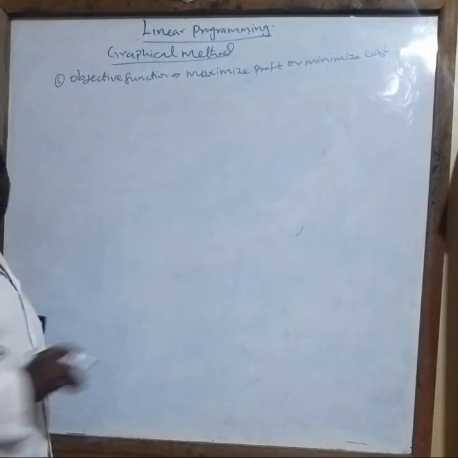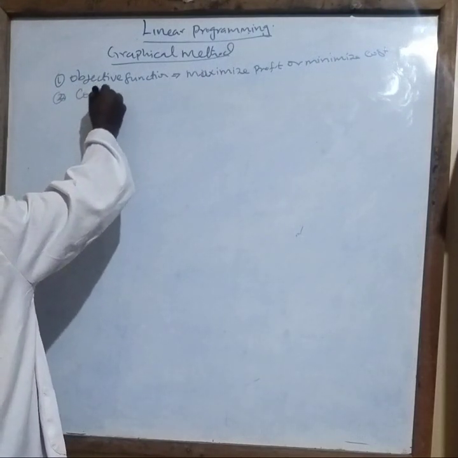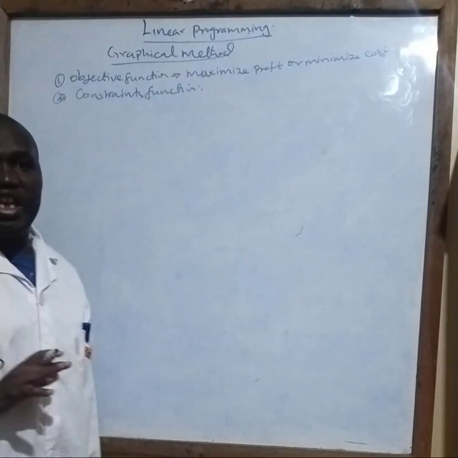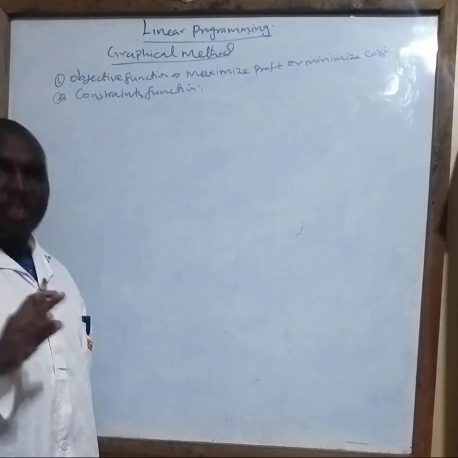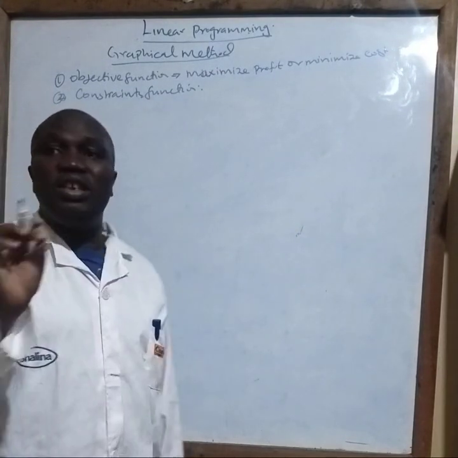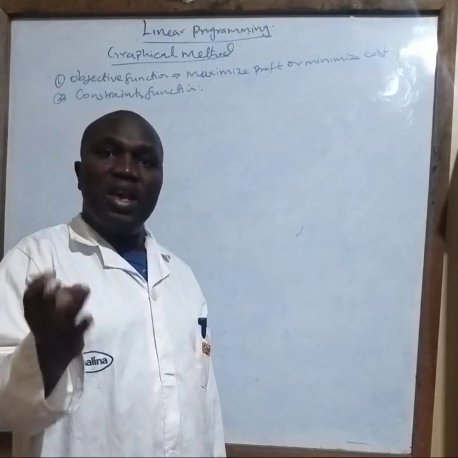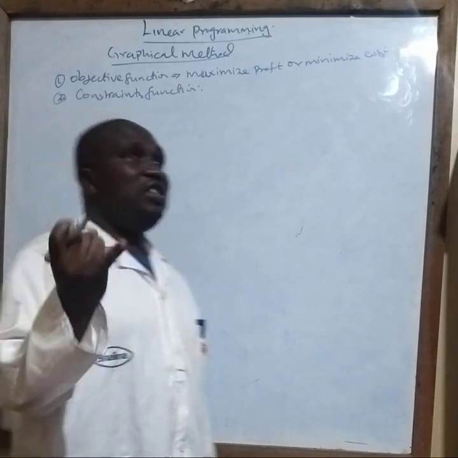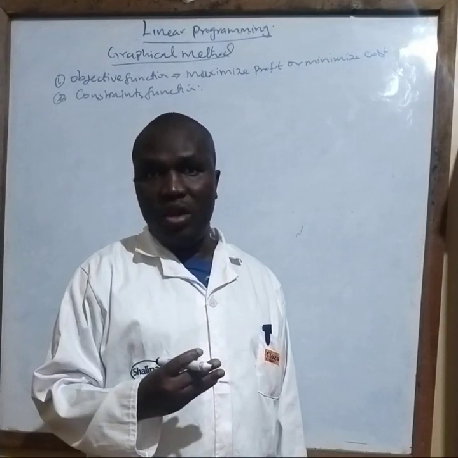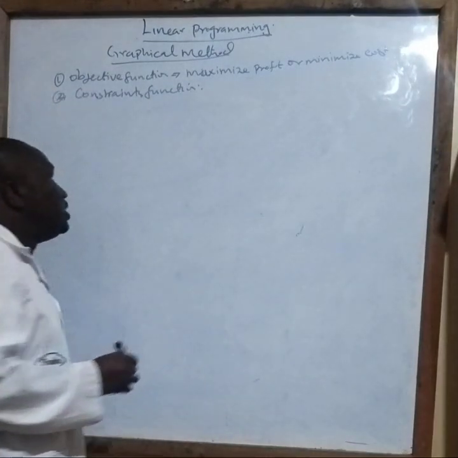Now you have to know how to form the first one. The second one is what we call constraint functions. These are equations or inequalities that are limited to the availability of the limiting factors. It can be hours, it can be labor, it can be machine. Maybe you have 5 people that you have employed. Unfortunately, you have only 4 computers. So it means there will be 1 person not able to use. So for that matter, we say that is a limiting factor.